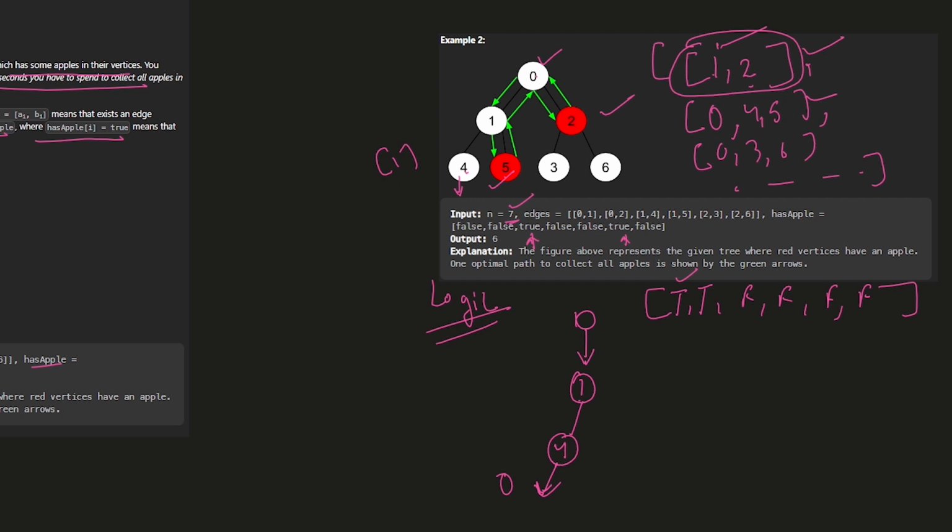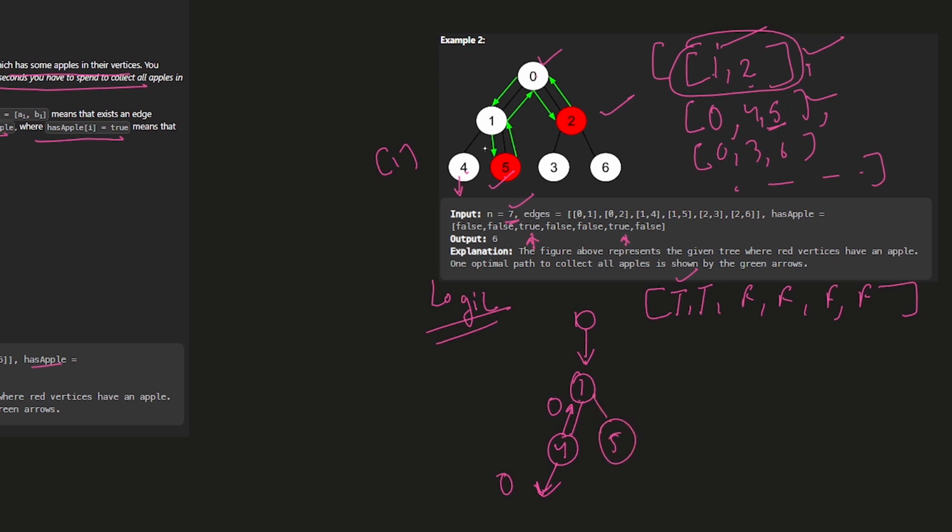So from 4, what are we going to do? We are going to return 0 because it doesn't have any apple, and its children also don't have any apple. Fine. So it will say that from 4 to 1, I'm going to return 0. That means I don't have any apple. Fine. Now this one can also move to 5 as well, you can see in the adjacent list. So we are going to move to 5. Okay. And before moving ahead, we have already made it true, right?